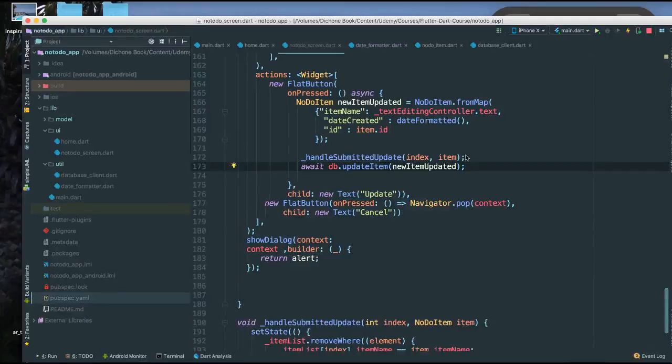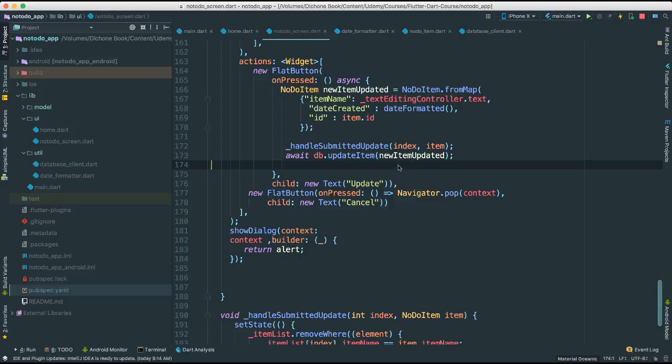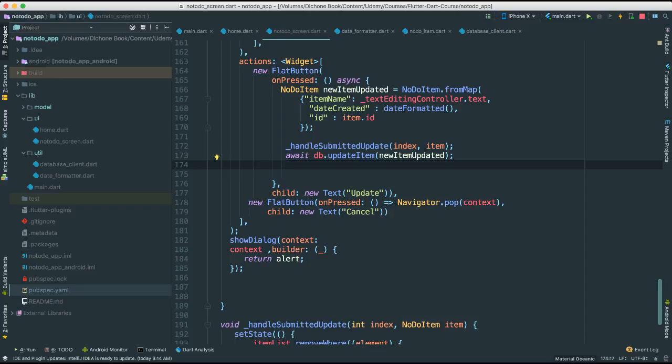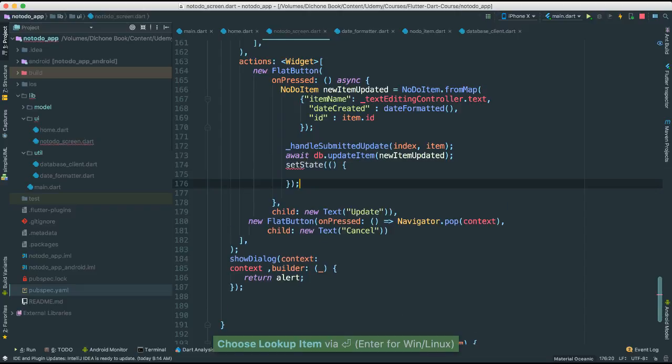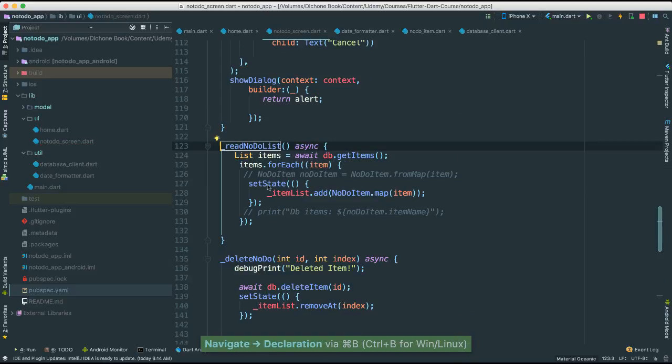However, we're just going to be able to see the item removed. We're not going to be able to call back again and redo everything to show the new everything that was updated and that has been on the database. So the idea now is to go back here and say set state. See, there's a lot of set state here because we want to keep redrawing our screen, right? What we'll do, we're going to say read no-do lists again, because we've created this method a while back that goes ahead and gets everything from the database again.